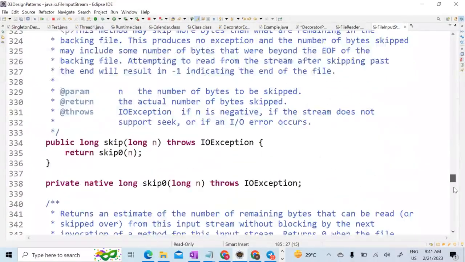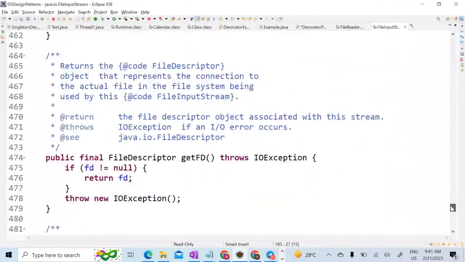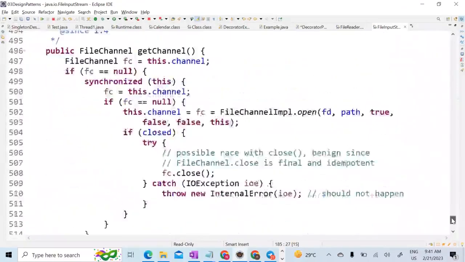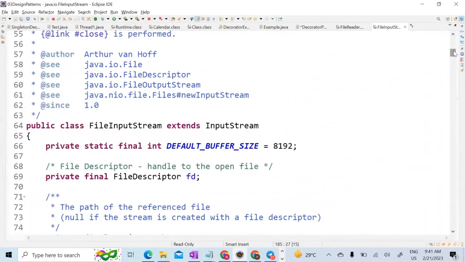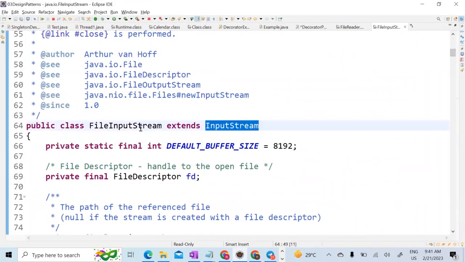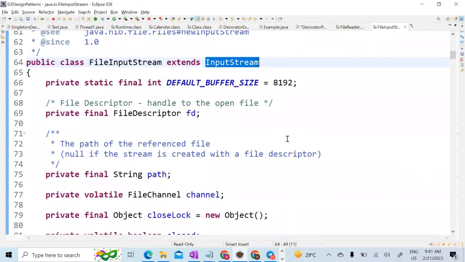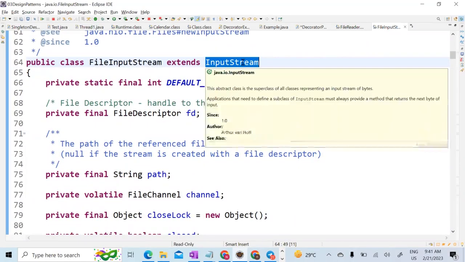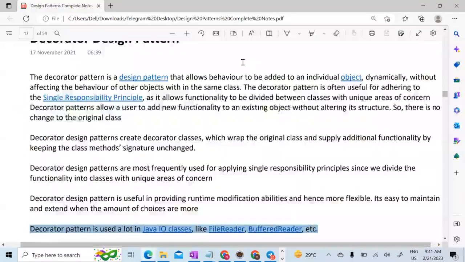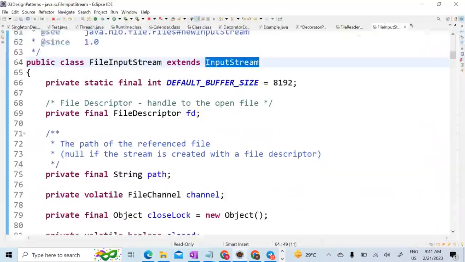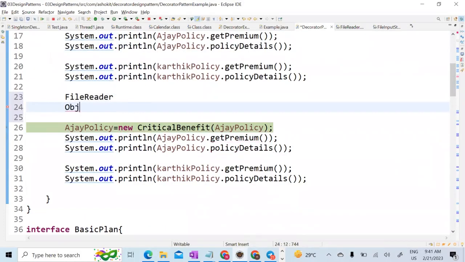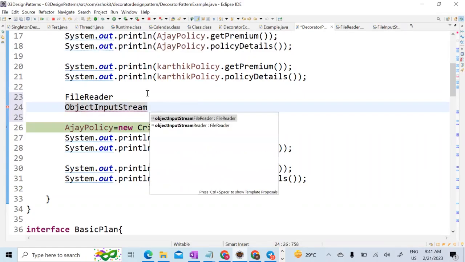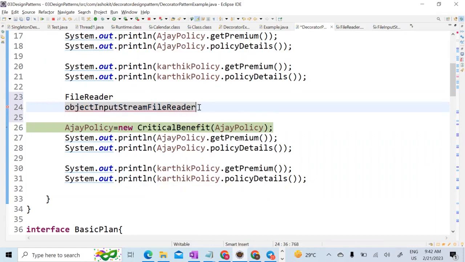I think FileInputStream will be the base, like a base plan. On top of that, ObjectInputStream will use the FileInputStream. That will be additional functionality. Let me write the ObjectInputStream as well. It will take the FileInputStream. Yeah, FileReader, ObjectInputStream.